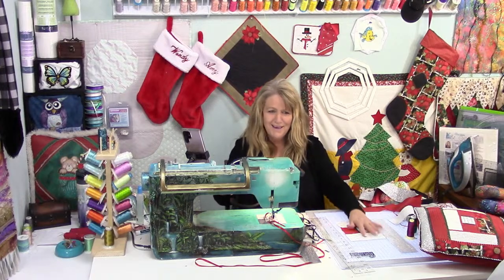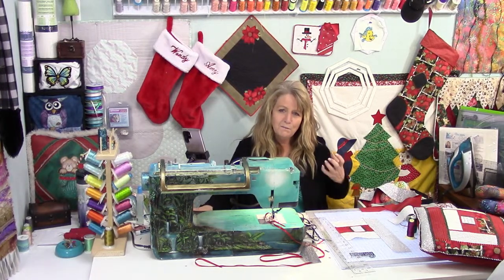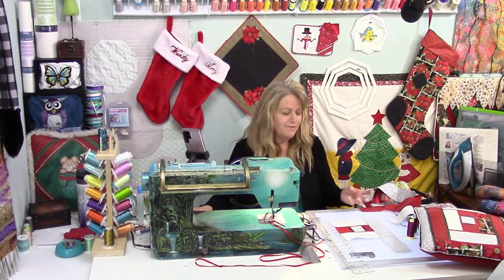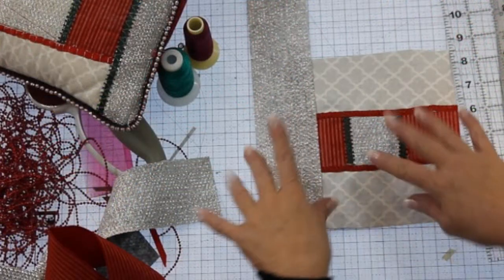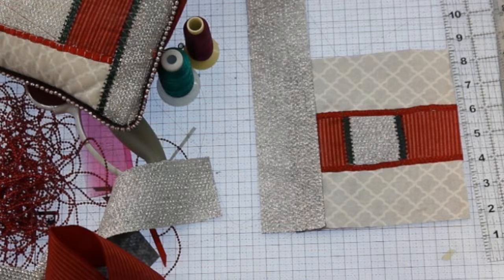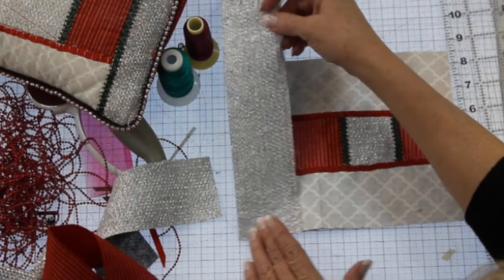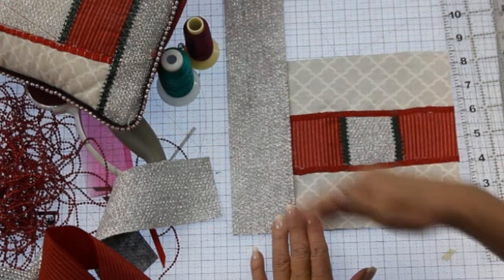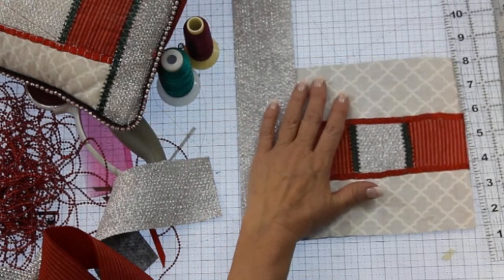This one's pretty. I like it. It's funny because I got a little verklempt, excited at how this is looking. Kind of feels snowy. What do you think? Does that feel a little snowy and like little Christmas trees? So if I keep all the green ribbon running this way and all the red ribbon running that way, I think it's gonna give it kind of like a Christmas tree look.